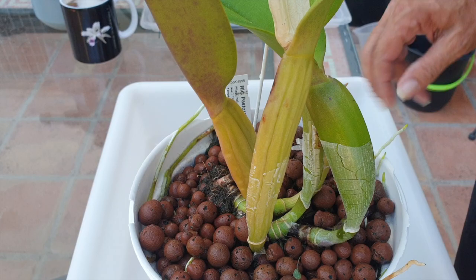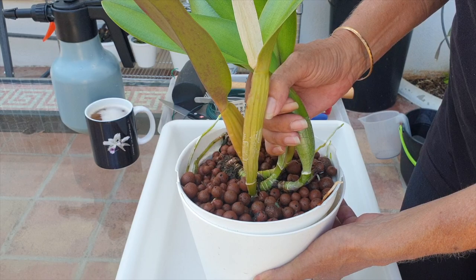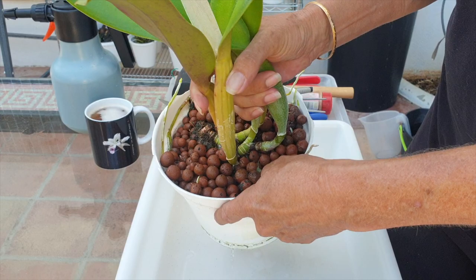So, quick little tutorial. How do you get an orchid out of the mask if you don't have a rim to work with? Oh, you pull the whole orchid and the pot comes along with it quite smoothly. Wonderful, wonderful. That was the easy part out of the way. Will she come out of the pot as easily if I just jiggle her and maneuver in the pot? No, of course not.